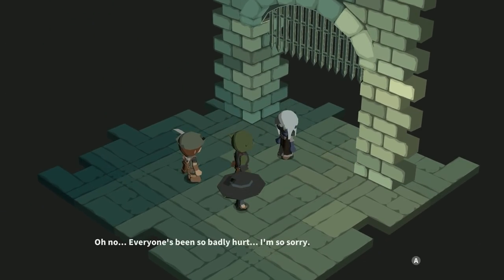Oh no, everyone's been so badly hurt. I'm so sorry. If I'd been more organized, this wouldn't have happened. But thanks so much. If it weren't for you guys, I'd probably be dead. HQ told me to bring people who can fight. So I took you three from other departments, and you're all very strong. Now let's get out of here and continue our search for a base.